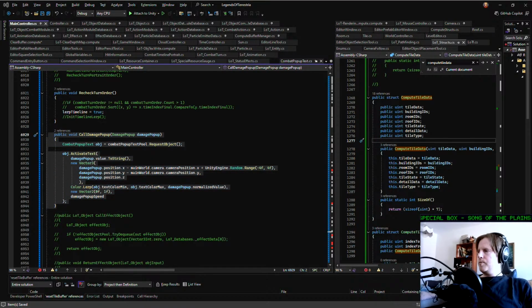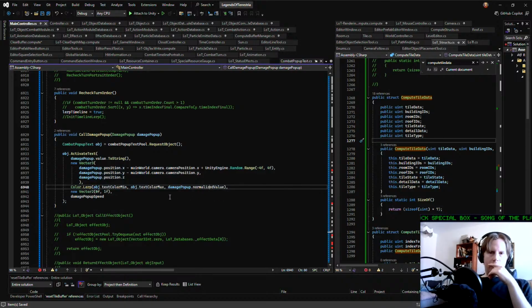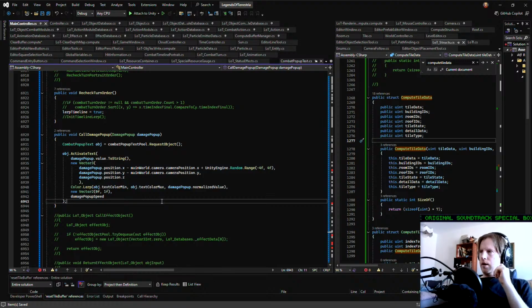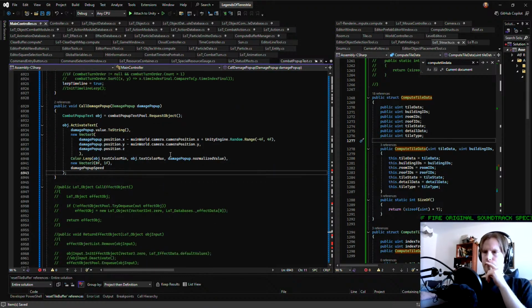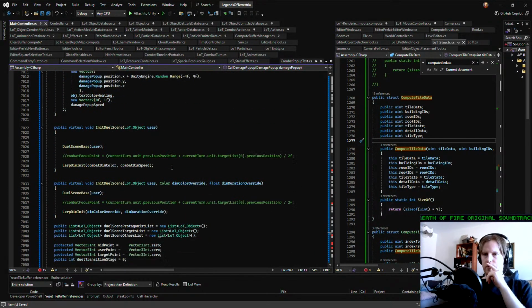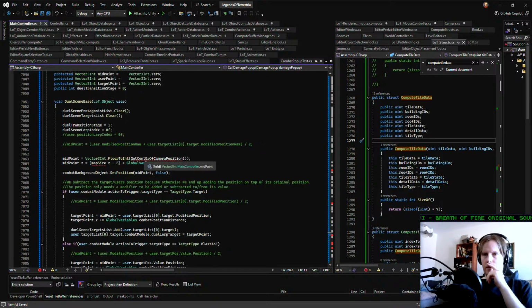Hull damage pop-up needs to not be Unity objects. We need to write that through the shader. But that's going to be an annoying little trip, so I don't want to do that right now.